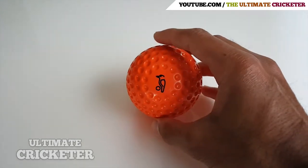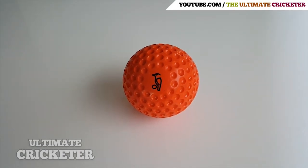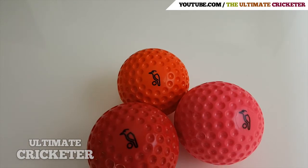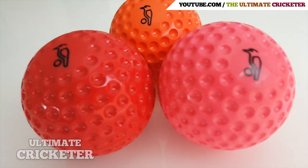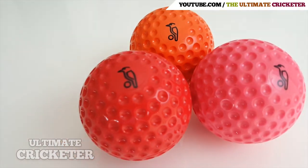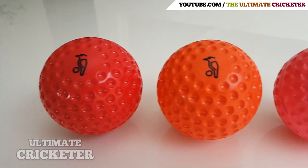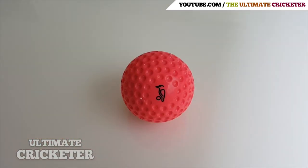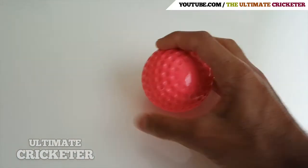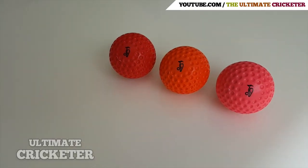These are obviously designed to be used with a bowling machine, but I find that they can be used effectively in other forms of training as well. You can use them for throw downs, or if you're using a device such as a slide arm. You can also use them for fielding with catches, or if you want to work on your throwing — I think they're just as effective. I've also found these bowling machine balls have a softer feel to them.